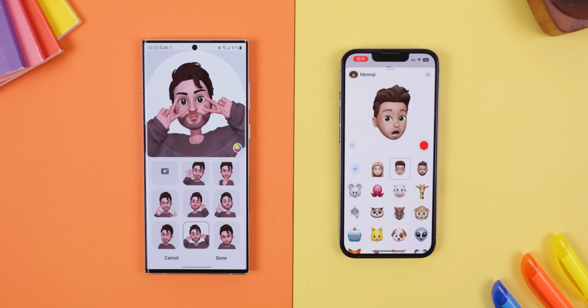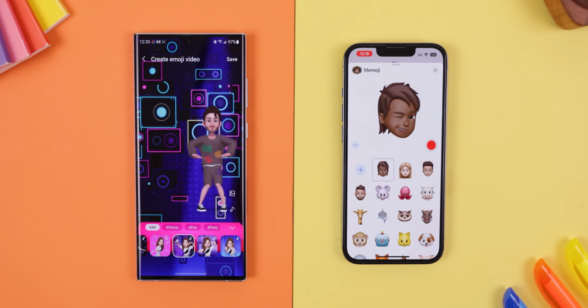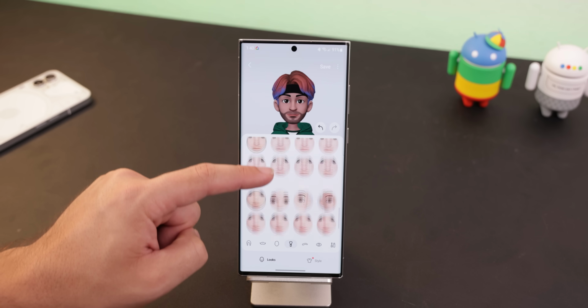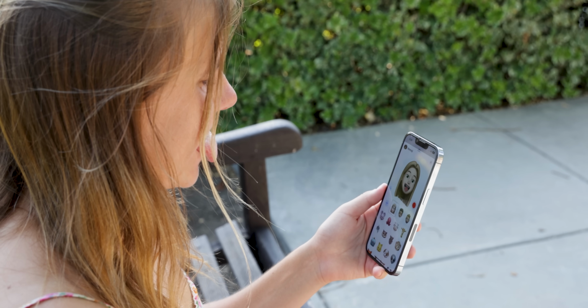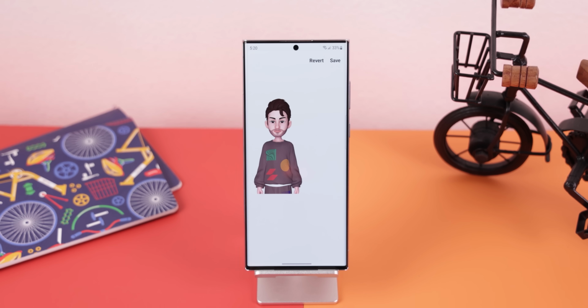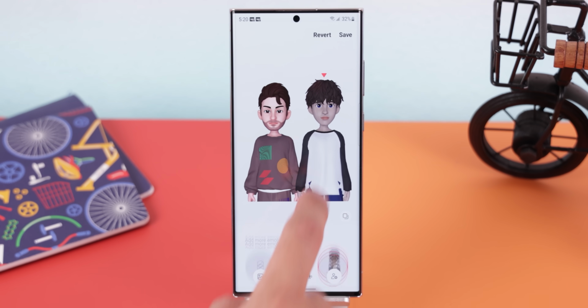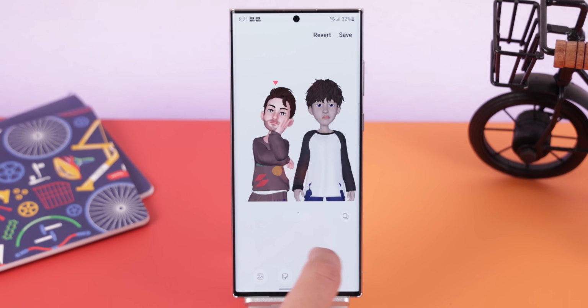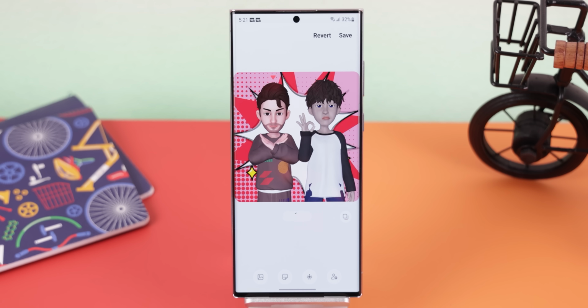Both Apple and Samsung have offered custom 3D animated emojis based on the user's own appearance, and Samsung has always had the upper hand in terms of customization, while Apple has had the upper hand with getting the facial movements correct. Well, Samsung's AR Emojis has taken the customization to another level. For example, you can create a sticker or a GIF with two different AR emojis in the same shot, one that looks like you and one that looks like your friend. You can also have the option to change the actions, expressions, and backgrounds of those AR emojis.